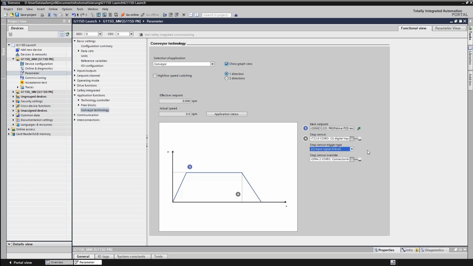And last but not least, we have a bypass system here, which enables us to bypass our stop sensor. This so-called override signal, which is also communicated over the field bus, enables us to temporarily disable this stop switch function. This will be useful when we want to transport goods without stopping at a switch or a photoelectric barrier. This of course can also be set to any digital input, so we can use switches or whatever we like to bypass the stop switch.